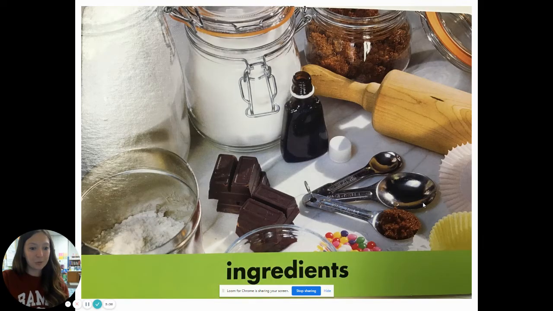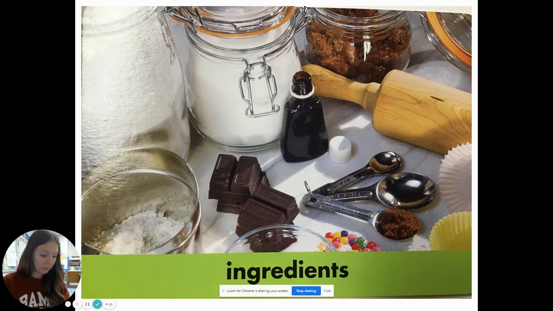Good. Your next word is the word ingredients. Say the word ingredients. Wonderful. Let's spell it. I-N-G-R-E-D-I-E-N-T-S. Ingredients. You'll notice it has an S on the end, which means that it is plural, more than one. If we were talking about a singular thing, one thing, it would just be ingredient. Like if there was only one ingredient missing from your cupboard. But this is ingredients, meaning more than one.